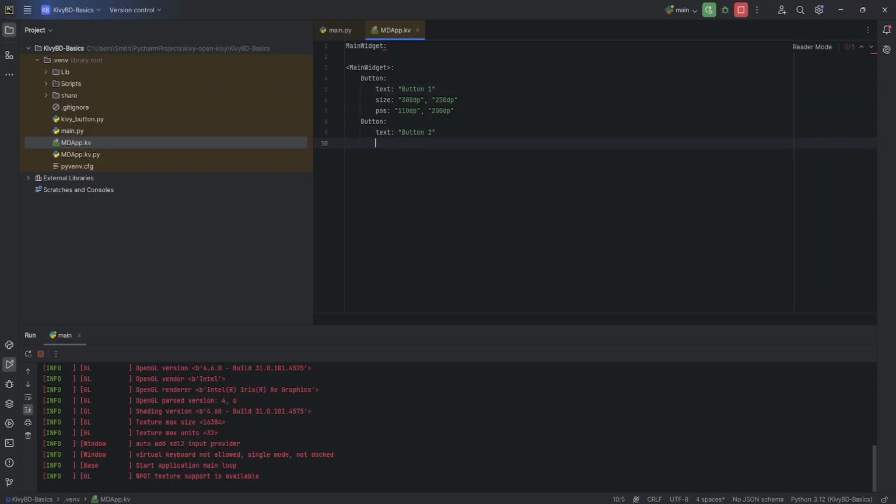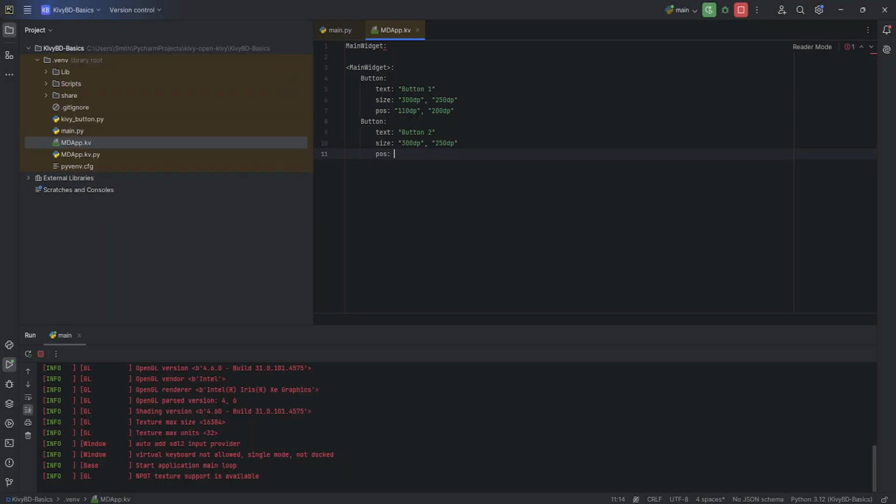Okay? Here I'm also going to fix the size. Size is going to be colon over here, and the size is going to be 300 dp, comma. I'm going to put in quotation over here, and I'm going to put in 250 dp, but I'm going to change the position of this.